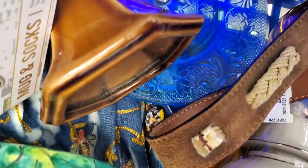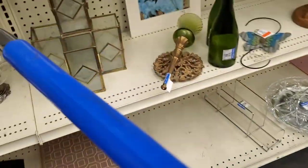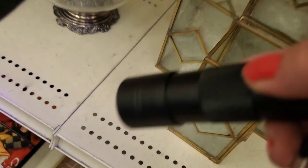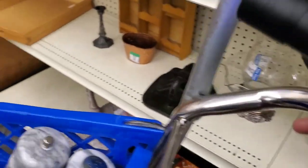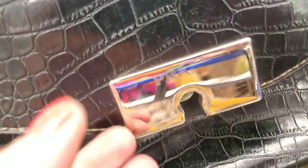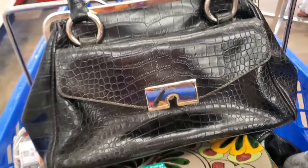And here I got my black light out and I'm checking to see if these items glow. Unfortunately, they did not. So I decided to look on the shelves and see if anything glowed under the black light. Didn't find any glowy glass today. This is supposedly a Prada purse, but you can tell by the not so good quality that it is fake.